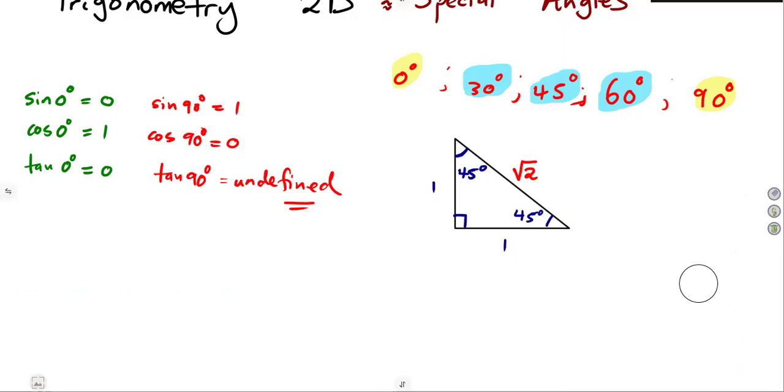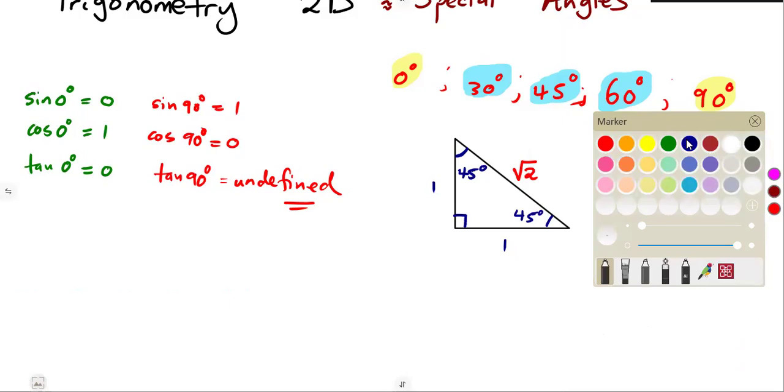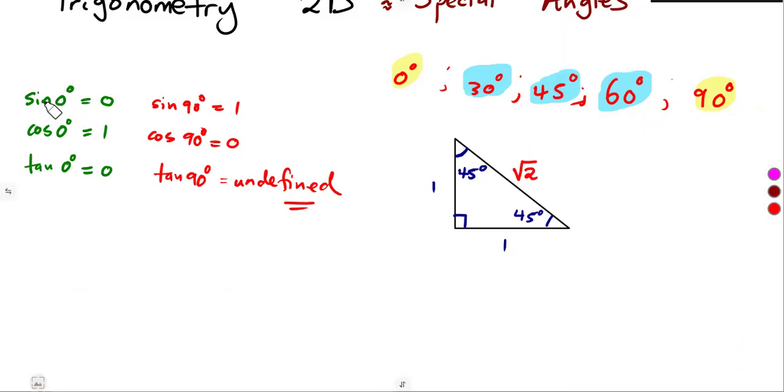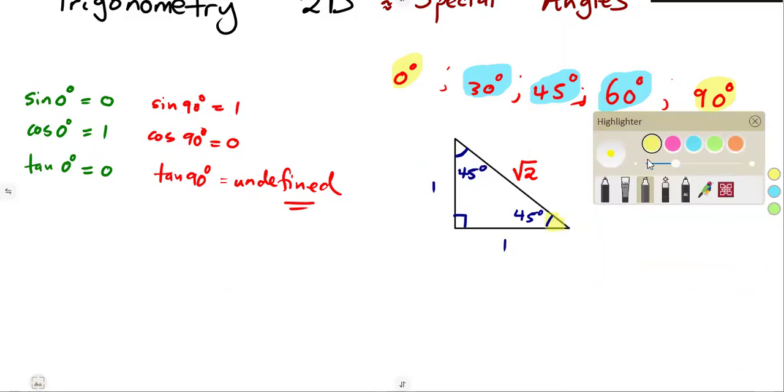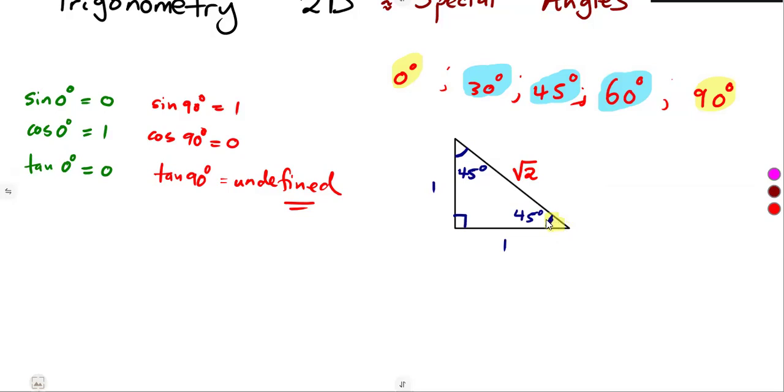So using this triangle now, we can simplify the trigonometric ratios of a sine, a cos, a tan of what? 45 degrees. As we can see, it is an isosceles triangle. So one angle is going to be used. As we can see, 45 or 45, anyone. So let's say I'm using this one as my reference angle, this 45 degrees that we are having here. Let's say this is our reference angle.